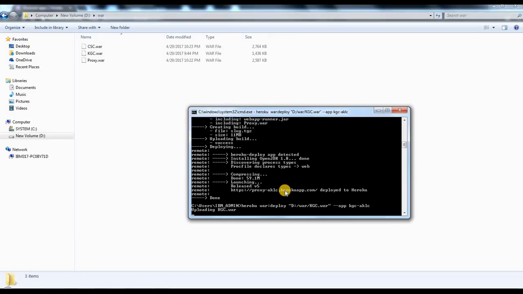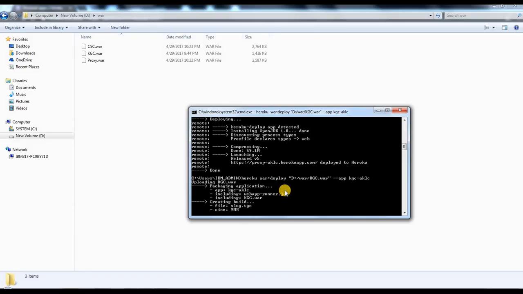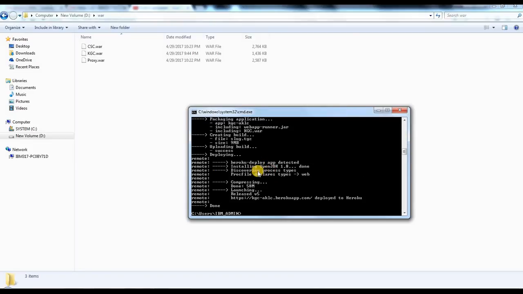This will also take a really long time, some 20 minutes, depending upon your internet speed. So you have to wait. You should not terminate in between. You can see the KGC application deployment has been successful, and this is the URL where I can use KGC.